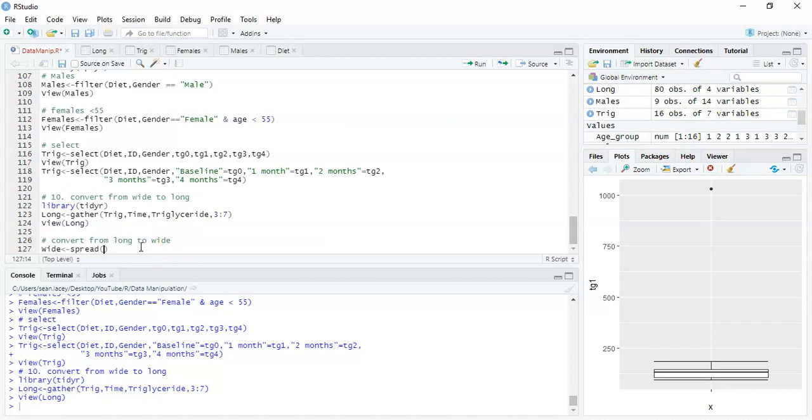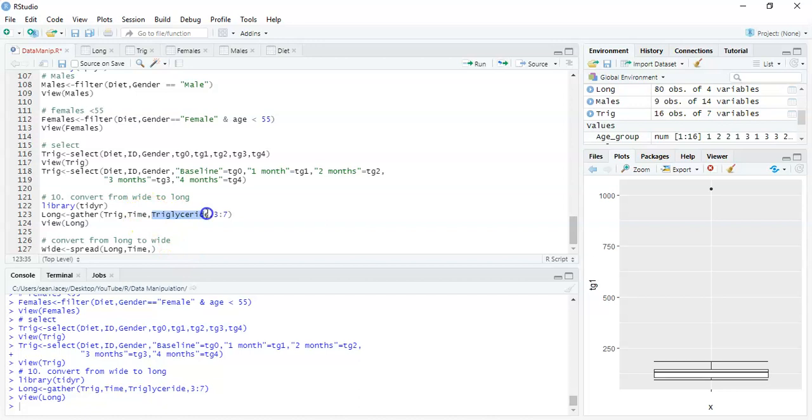So when we're converting from long to wide, we want a wide data frame, and what we're going to use now is the spread function. This is where we're just going backwards. We reference the data frame that we have, this long data frame. Then the next thing you reference is your key, which is basically your levels. We have the 5 levels of baseline, 1 month, 2 month, 3 month, 4 months. What we call that in this case is time. It doesn't have to be called the same thing as it is up here, but that's what we will do.